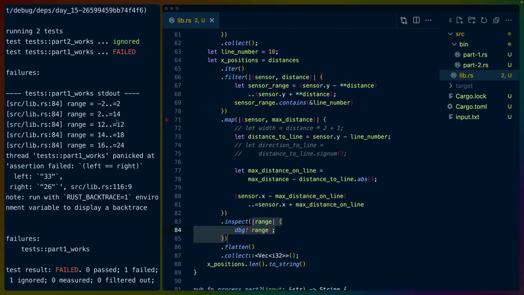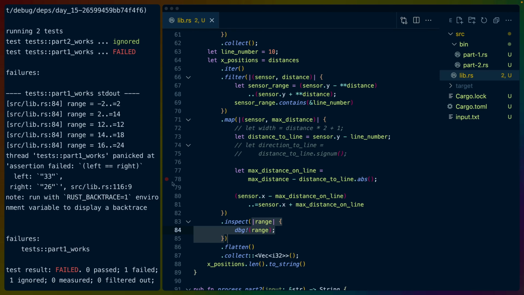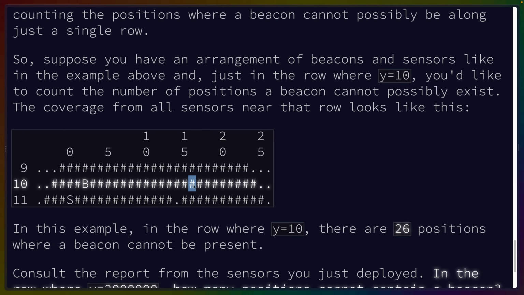So I've got -2 to 2, 2 to 14, 12 to 12, which is just one spot, 14 to 18, and 16 to 24. So if we look at line 10, we got -2 to 2, right? -2, 1, 2. Got 2 to 14, which is here. 12 doesn't matter, 14 to 18, and then 16 to 24. That looks correct. There are 26 positions where a beacon cannot be present.